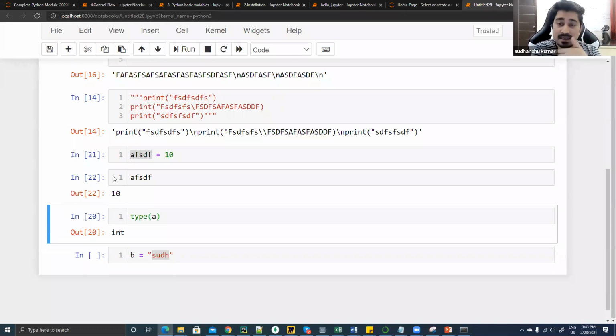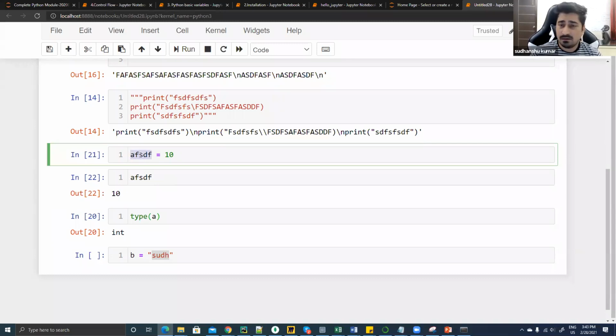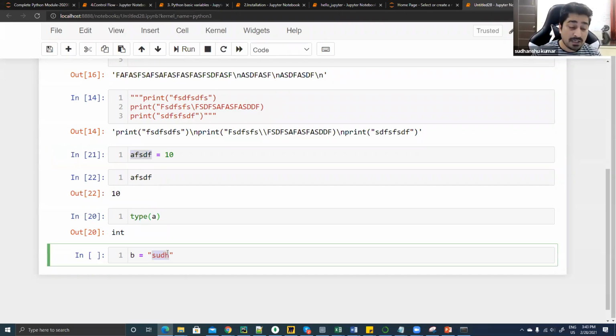You can write a variable name as anything, but there is a programming convention that we follow, and we'll try to follow those going forward. First of all, we'll learn how to program in the simplest possible way. Variable name can be anything, it depends upon me. I can even create my name as a variable, that will also work. Here I'm creating another variable called b, with sudh.